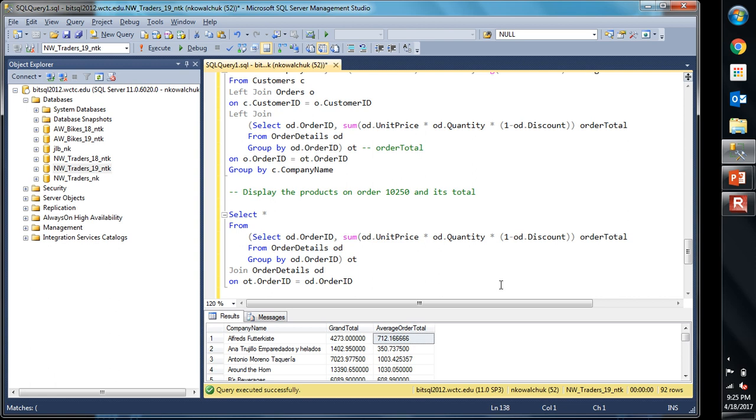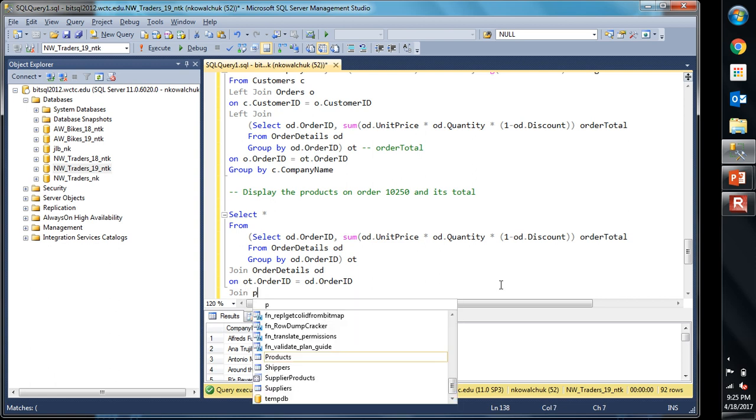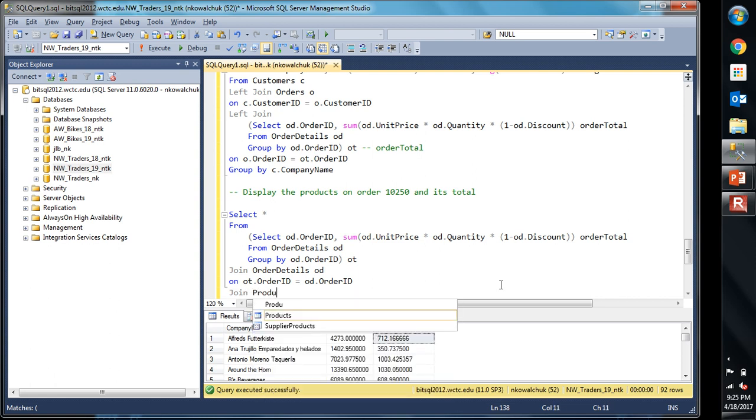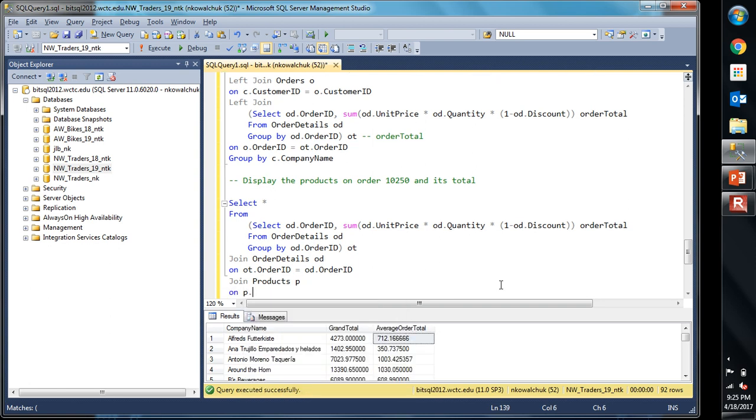Then I'm going to join to the products. So here I can list p.product name. Let's include the order ID. Product name and the order total.